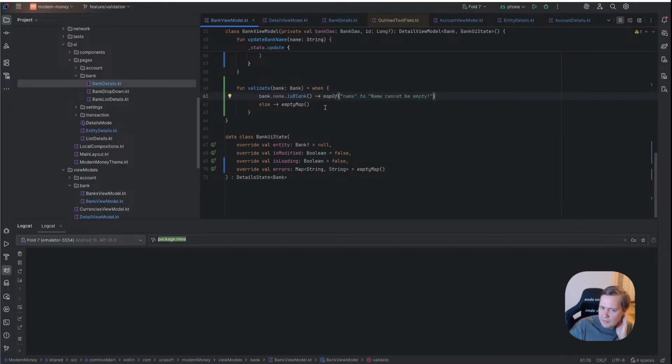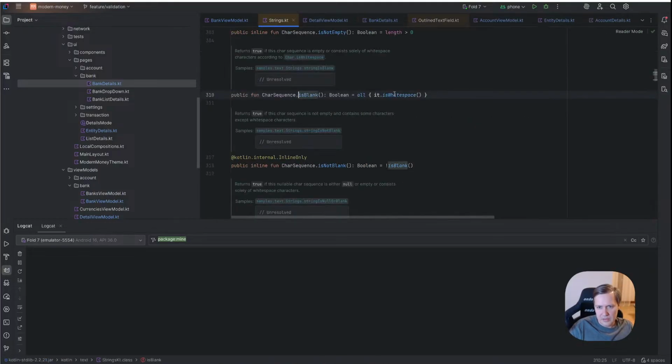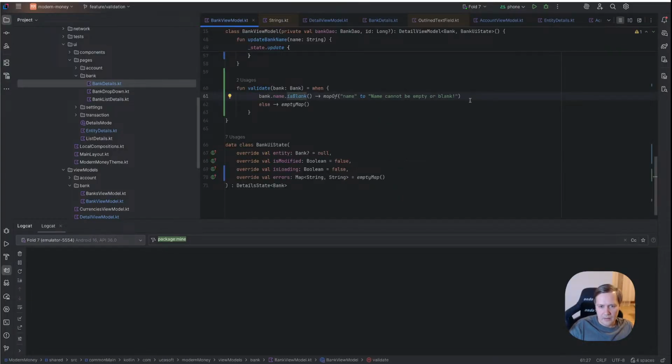If it's blank, name cannot be empty or blank. And blank means only white spaces.